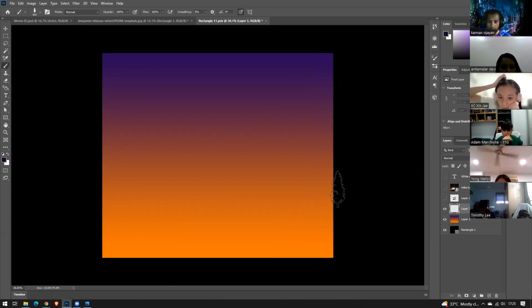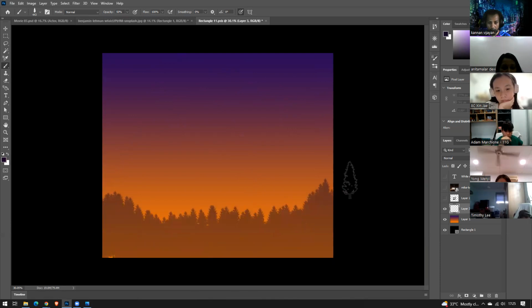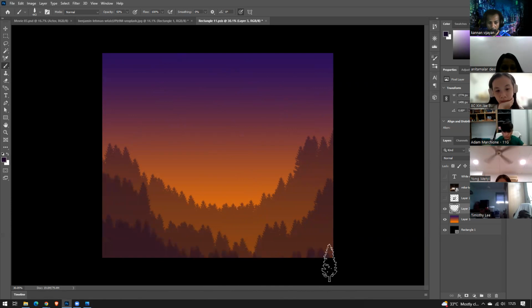Right, so with a lesser opacity, say 50%, okay, 5 on your keyboard. Now you've got the layers for the back here. Again, another one more layer, another one more layer.